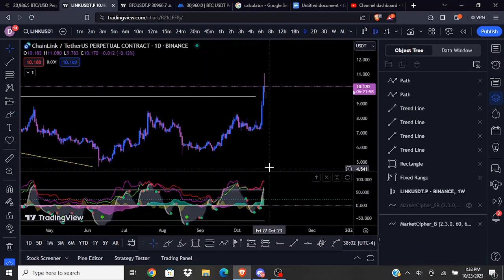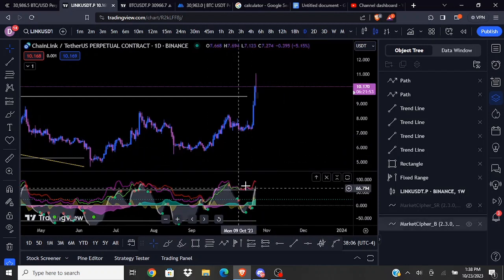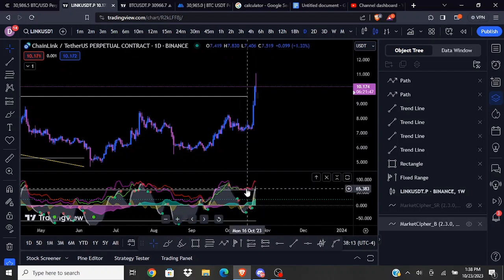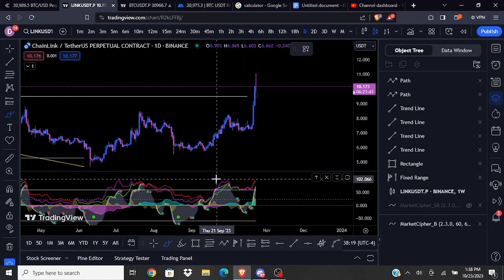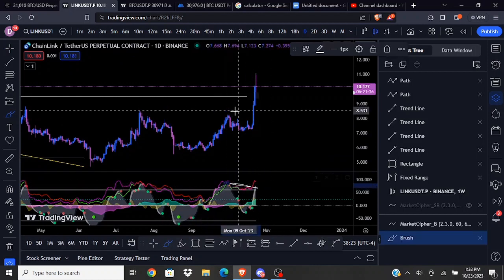And now taking a look at the daily time frame, Market Cipher definitely looks different here. So yeah, this is what I kind of mean with the RSIs, how it looks like it's basically one line right now. They're very tight together. It even turned red, which I guess is supposed to be a bearish sign. So on the daily, it looks like price action may be topping out a little bit. We also possibly have a bearish divergence forming here.